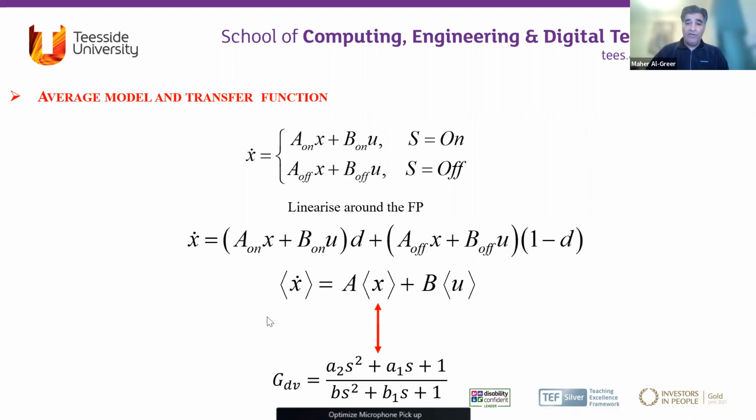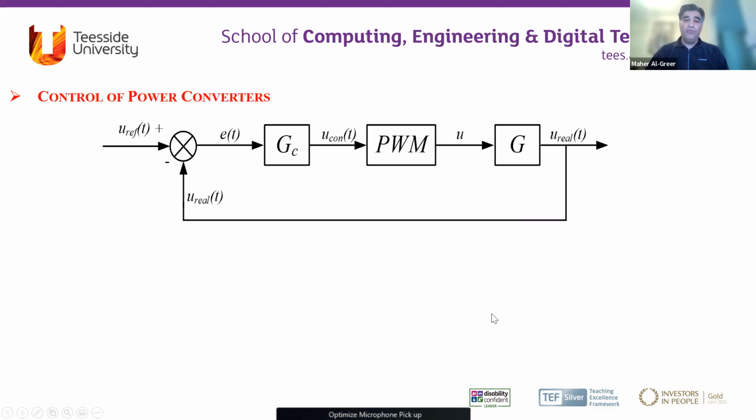Here, because we are looking at the control design, we mainly look at the transfer function between the duty cycle and the output voltage of the system. However, we can actually derive any transfer function. For example, between the input, which is the reference value if you like, or the input voltage, and the output voltage. But because of the control, we are mainly focusing on the transfer function between the duty cycle and the output voltage, if we design the voltage control mode control system.